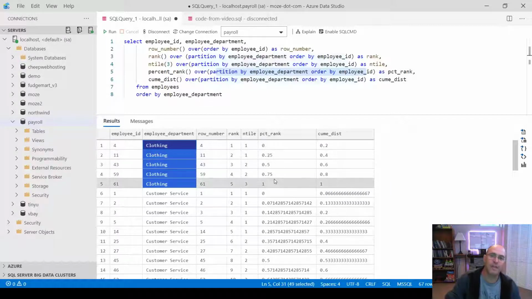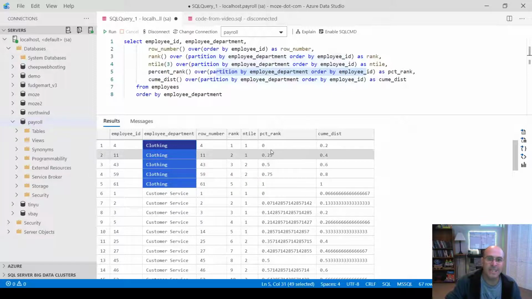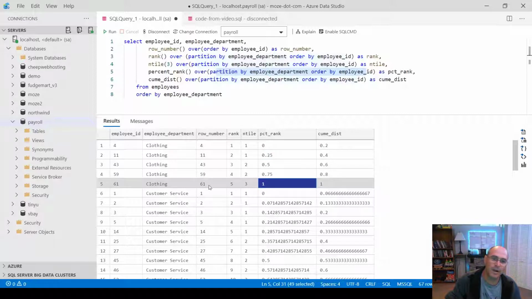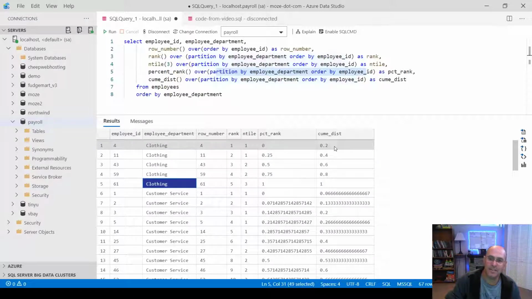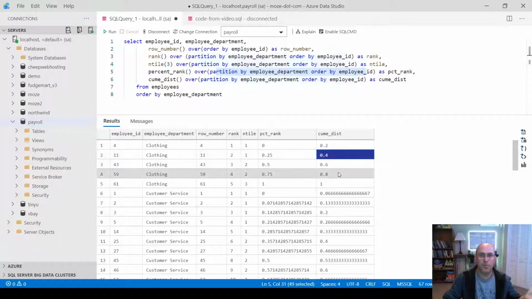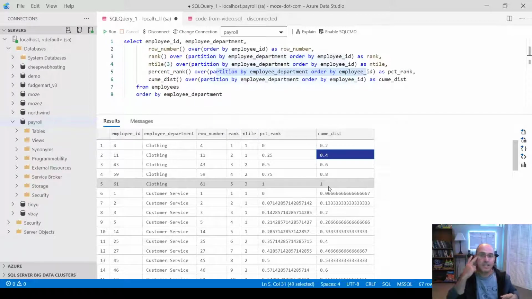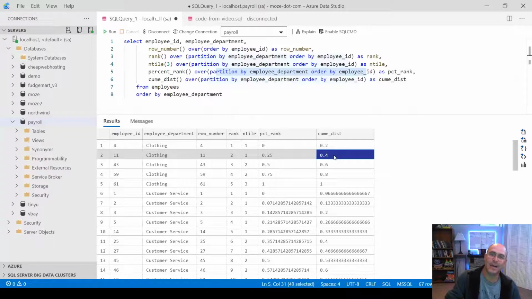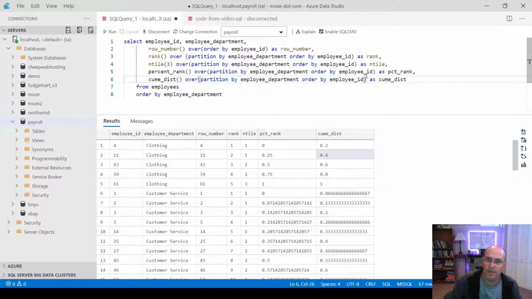Let's subtract 1 and make that 4 employees in the department, and then let's evenly assign a value to each between 0 and 1, whereas this one assigns a value that says, if I take 1/5, that's 0.2, 2/5, that's 0.4, et cetera, et cetera. So it's just a different way to sort of achieve the same goal, which is to assign a value that represents where it exists in the position of the partition sorted.